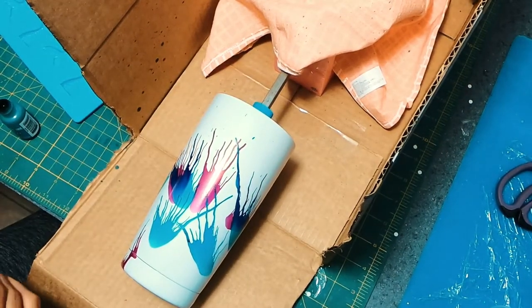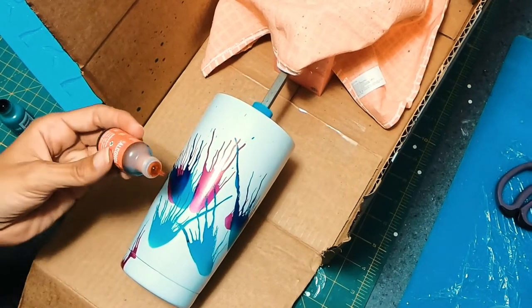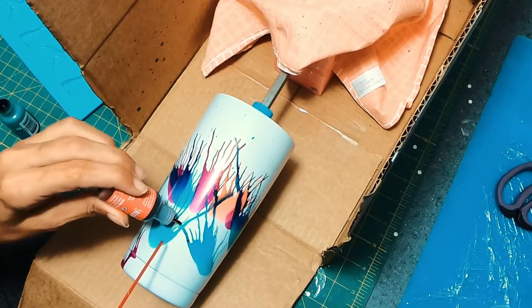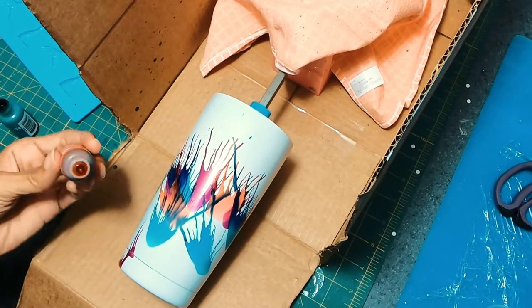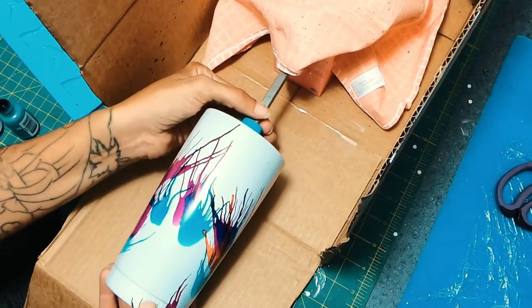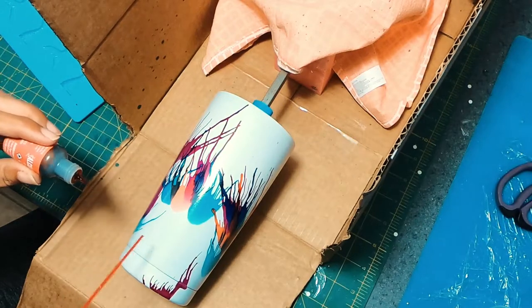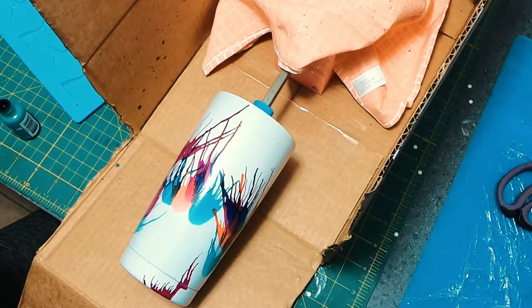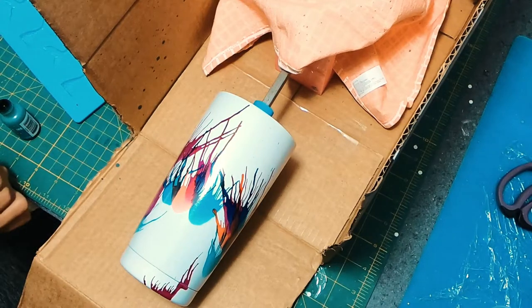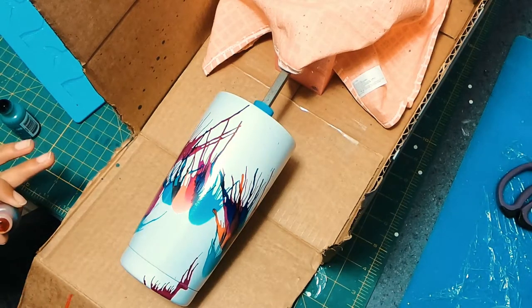So now I'm going to move on to the coral. The first time I did this technique, I wasn't thinking whatsoever, and I was like, oh, I'm really excited. I have to try that technique right now. So I prepped the cup, did everything, put it on my turner, and I was in front of my computer, and I was spraying and having a good old time, and it was so much fun. And then I looked at my hands, and I'm like, oh, I'm awful speckly.